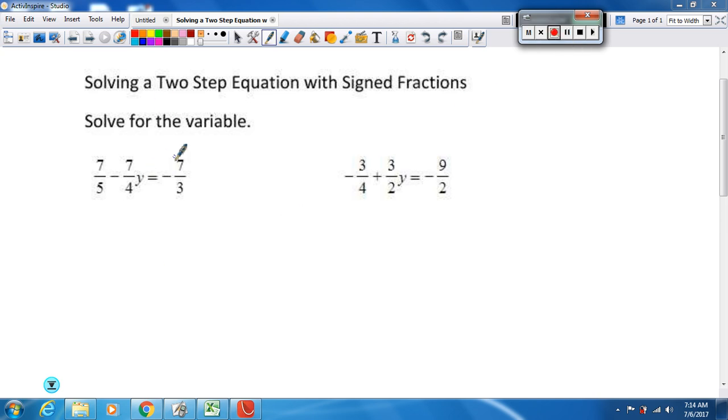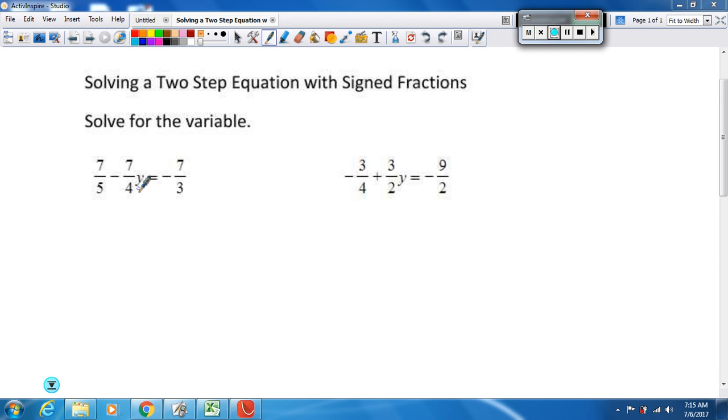In order to solve for variables where you have fractions involved, you want to get rid of the denominator first. So the fastest way to do that is to see if the largest number, if the other two numbers go into that. So your largest number is 5, and you can't do 5 divided by 4 evenly. In that case, the quickest way to solve the problem is just go ahead and multiply all the numbers together.